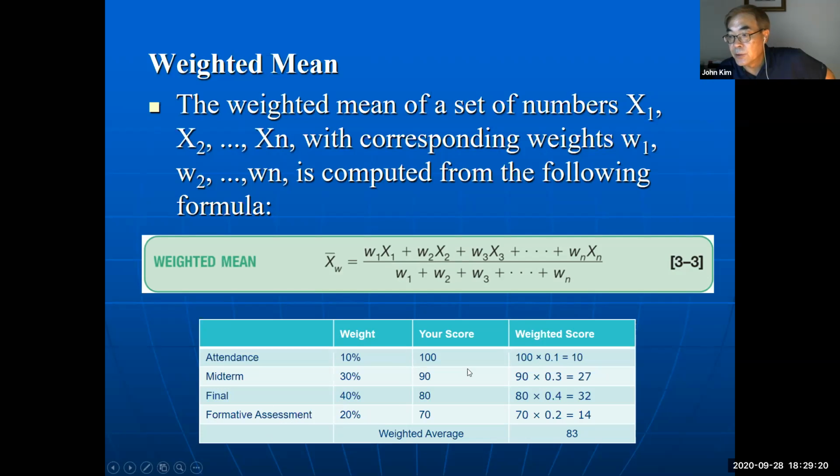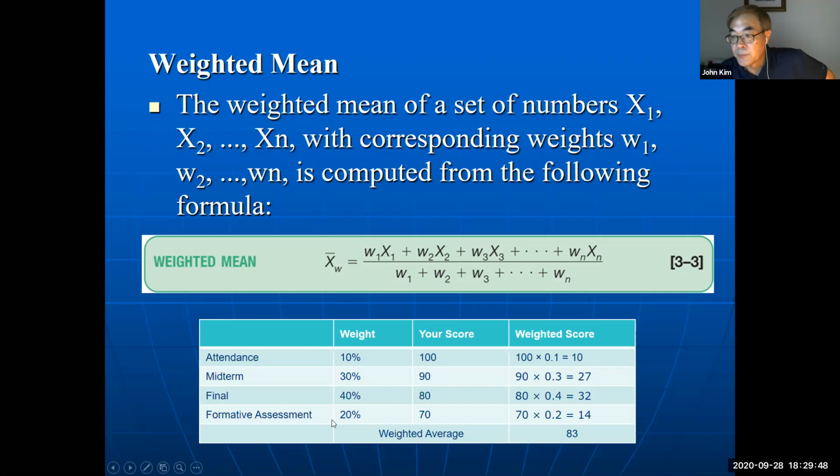Then if a student got a score of 100 out of 100, 90, 80, 70, then 100 times 0.1, and 0.3, 0.4, 0.2. So they are weights, depending on how important.